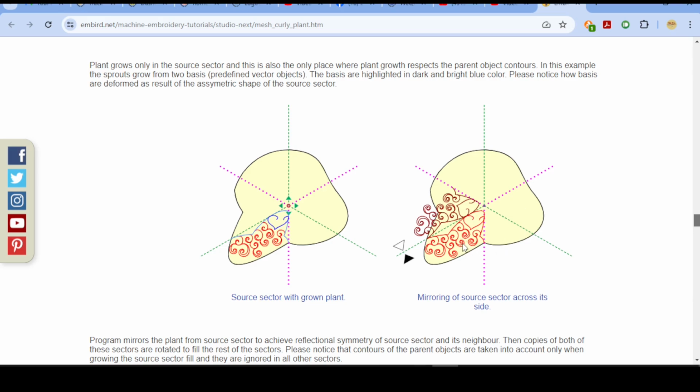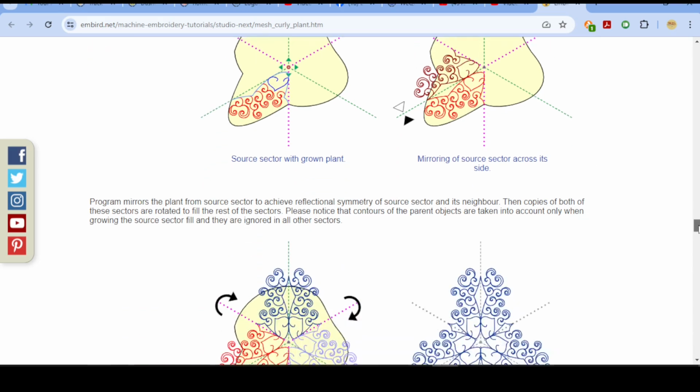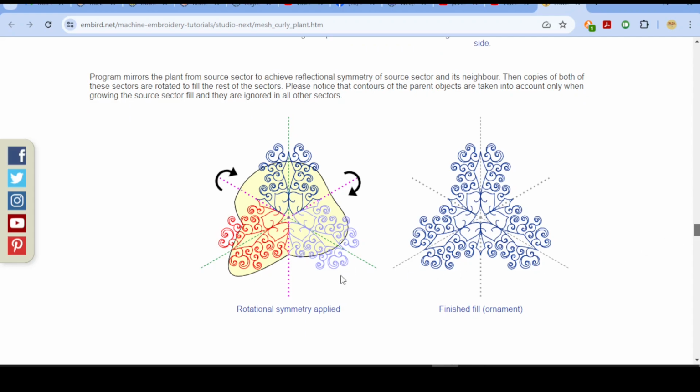This must be a 3-time mirror and rotation. So they're showing the green line as the mirror line, and the pink line is when this whole thing gets rotated over to here. And then here it is down here. Okay, here it is here. Gets rotated there, same exact design, and then it gets rotated here. And this is what it looks like without these dots, of course.